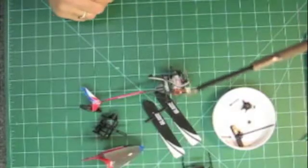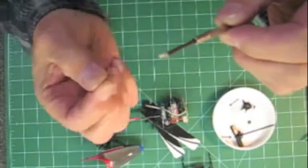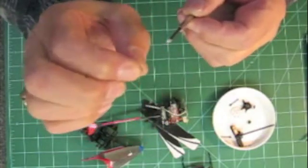Alright. You do want to be careful. Don't get your screws mixed up. The ones in the control board are actually a little bit longer than the ones that go in the servo. It's hard to tell. They're just a tad longer. Not sure if it makes a difference, but I'm keeping mine separate.